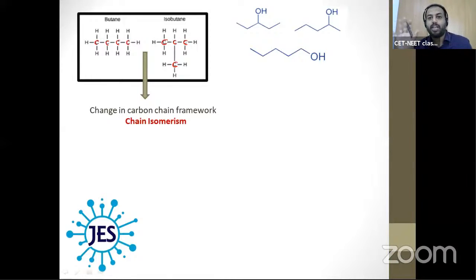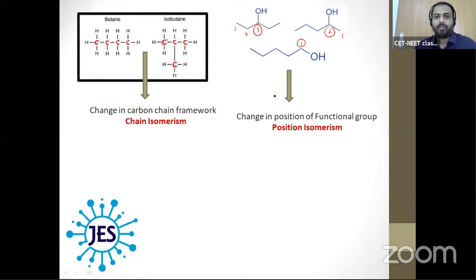See, number of carbon atoms also same. You have 5 carbon atoms. Yes, Soumya is correct. Different position of OH group. If you can observe, in one example here, let me mark it. See, first one you have 1, 2, 3, OH in third position. In the other case, you have 1, 2, OH in second position. In the third case, you have OH in the first position. So such isomers which differ in the position of the substituent or the functional group, you call them position isomers.